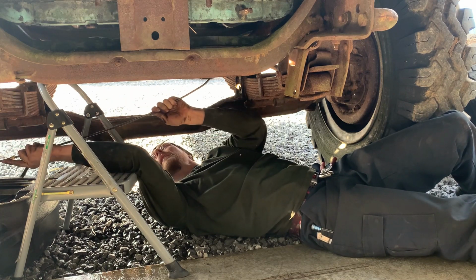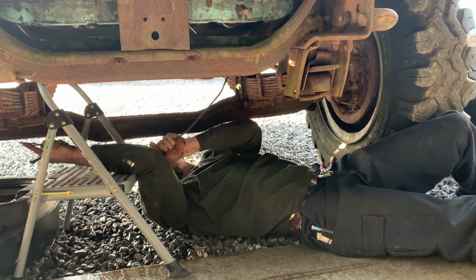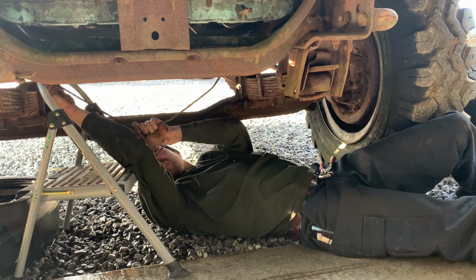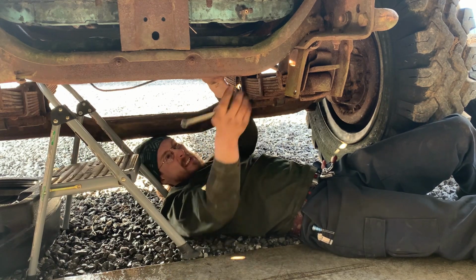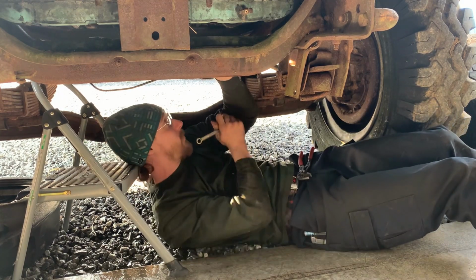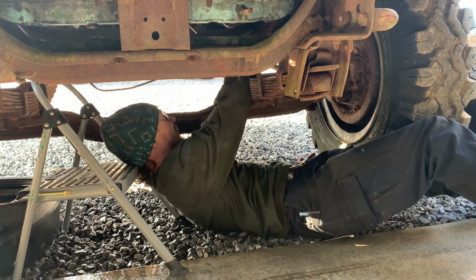Frame yet? No. Oh, God dang it. Don't bend that stuff too much, it'll break. Oh no. Okay. Oh, it's just dripping from everywhere on me. That's a little upsetting.